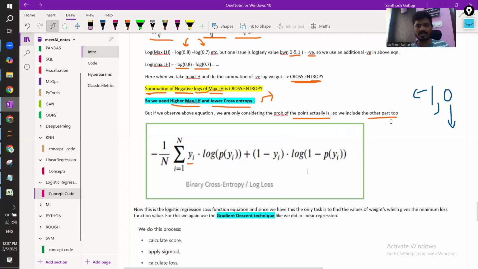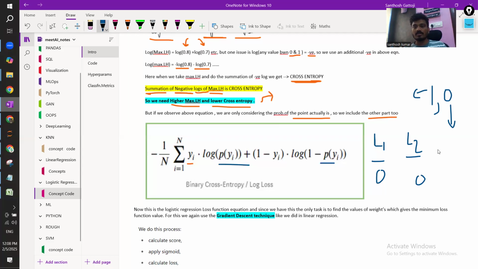So you can simply visualize that for any new line, it will apply the sigmoid function on W transpose X, take that probability, put it here, take the value, then go to the second point, put it here, do everything, and average, and you'll get one loss. That is for line 1, L1, you got some loss. L2, you got some other loss. So now which one are you going to pick? You want the higher loss? Sorry, loss should be minimum. So this should be minimum.